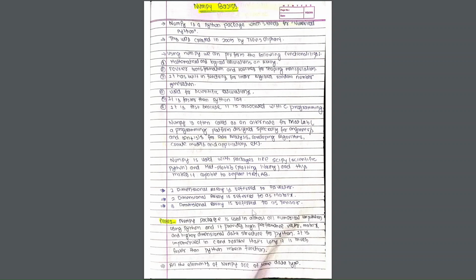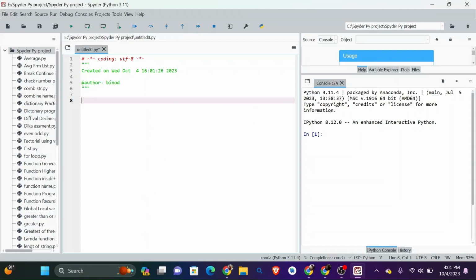Now we can perform all the operations of NumPy in the coding environment. Let's move to the coding environment. Now we are creating a one-dimensional NumPy array, that is, a vector.